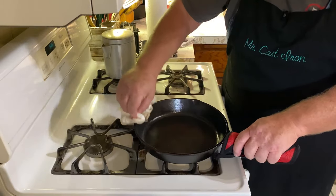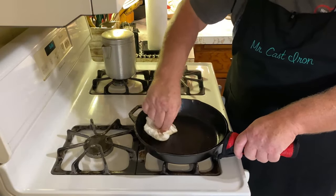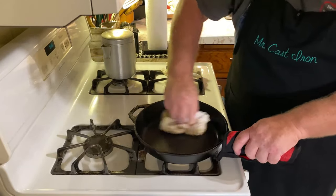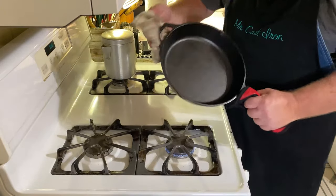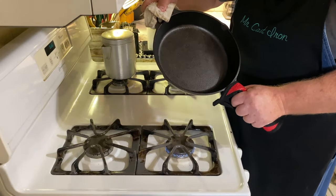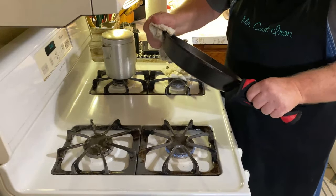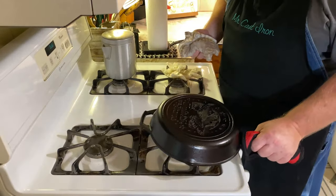We're not focusing on the bottom of the skillet just yet, but we'll address that shortly. Once you get everything wiped out, let it sit and come up to the smoke point — just lightly starting to smoke — then come back with your rag and wipe out any excess. This skillet has only been seasoned by cooking bacon in it with bacon grease; I have not seasoned it in the oven. You only typically have to do oven seasoning three or four times a year, and you don't necessarily have to — you can just do it right here on the stovetop.